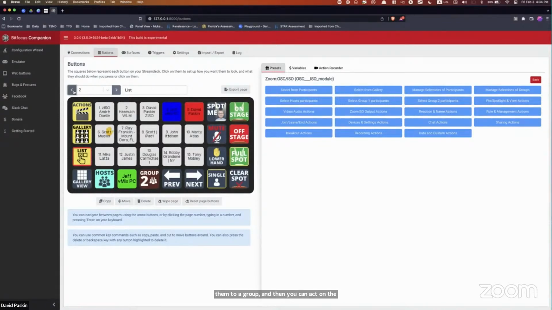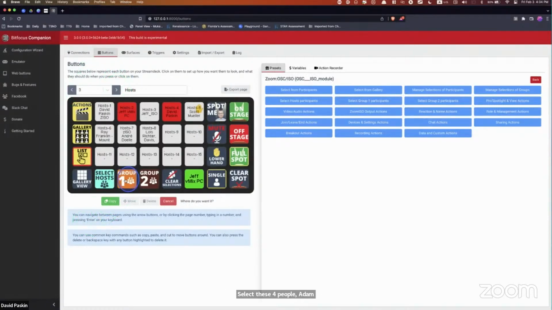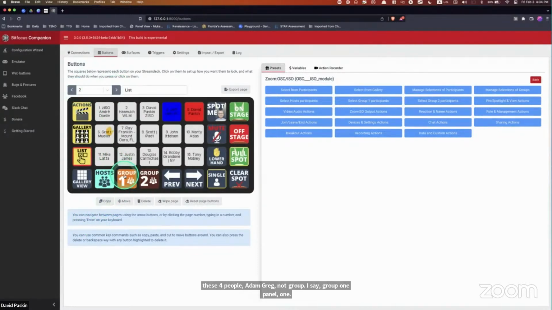So you could have a group called panel 1, a group called panel 2, a group called panel 3, and you can select these 4 people, add them to group 1, panel 1, these 4 to panel 2, these 4 to panel 3.